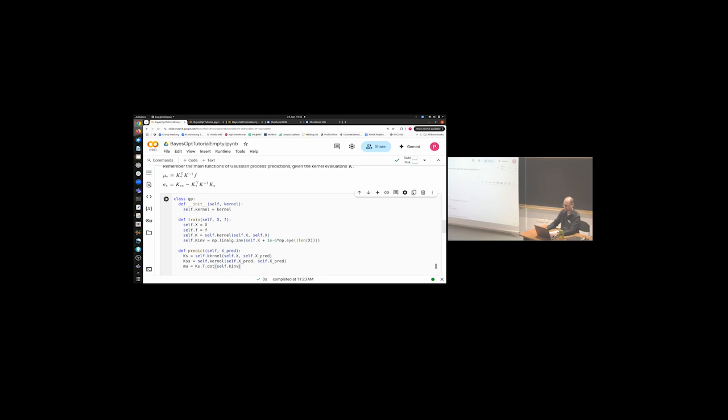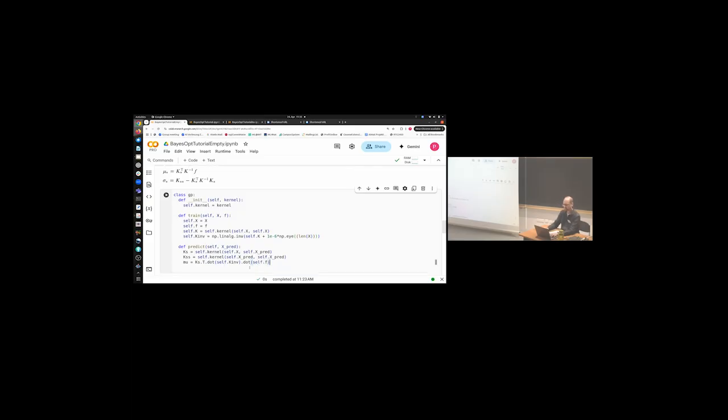And here we need a self now because that's not defined in this function. So we need to look it up in our storage. That's why we saved it here as an object variable. So we write here self dot k inverse. And then we do another dot product with self dot f. So that's basically this equation here in code.